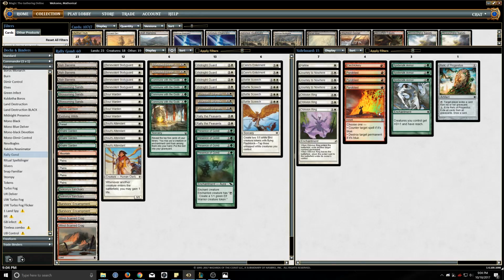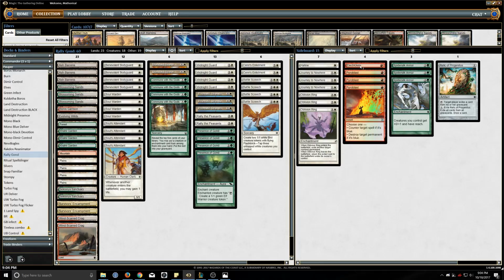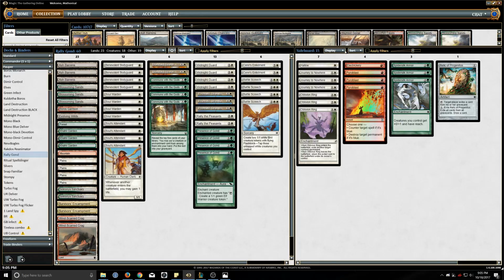In the sideboard, the changes I made this week were an Electrickery. If you watched last week, I did play against Elves twice, and I wanted to hedge a little bit against that. I realized I didn't have any way of really dealing with all the creatures they produce. Having a one-of Electrickery does allow me a kind of gotcha when they start going off. So we're going to try that.